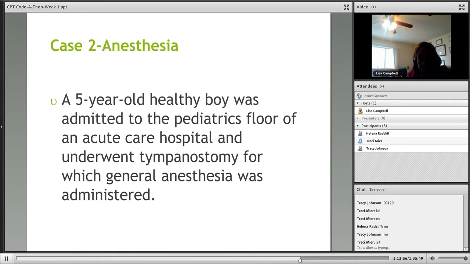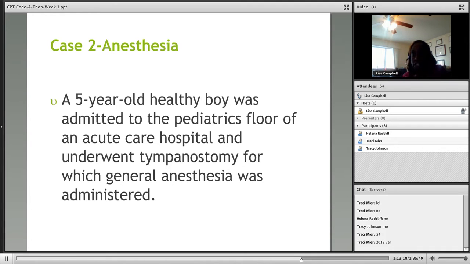So Tracy Meyer was the first to type this time, page 54. And so 00120 says anesthesia for procedures on external, middle, and inner ear, including biopsy, not otherwise specified.